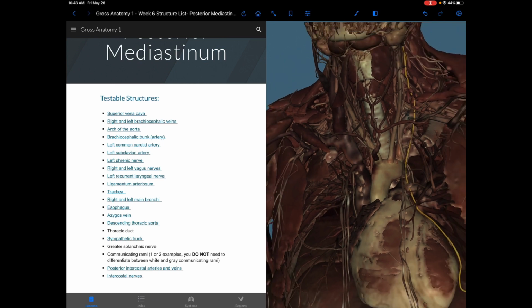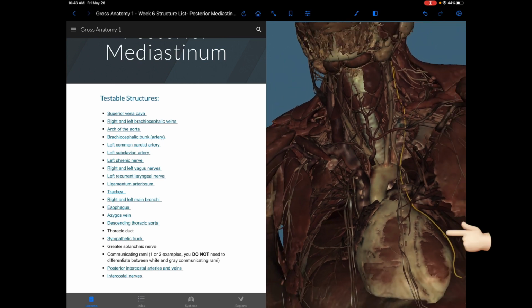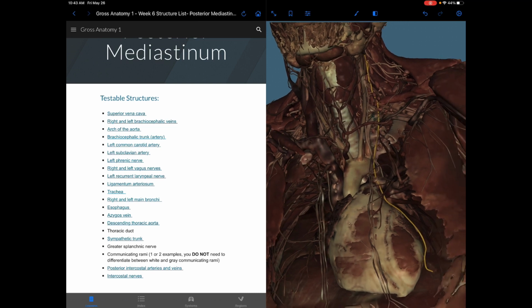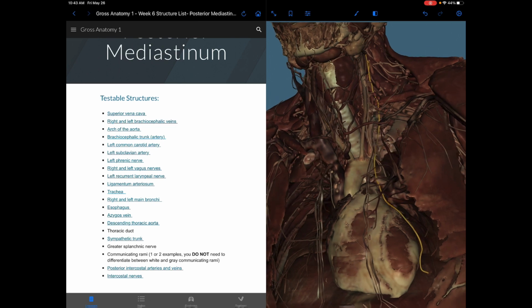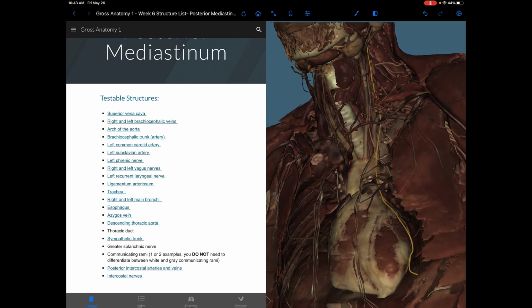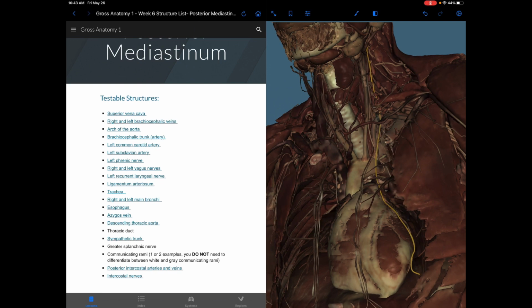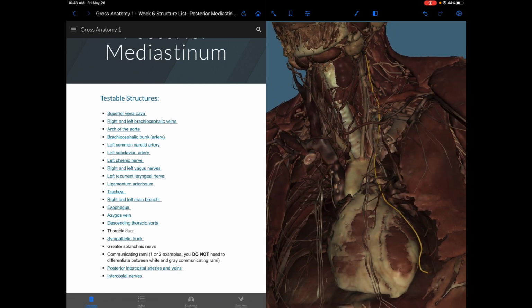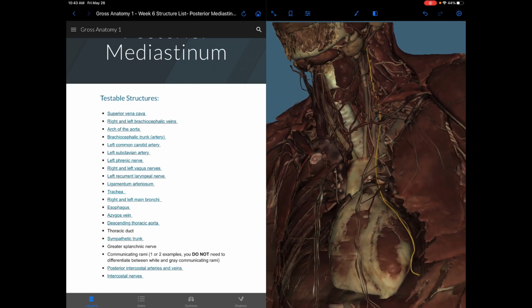Now, on the left side, we have the left phrenic nerve. This one crosses the left side of the aortic arch, and it passes anterior to the root of the left lung between the pericardial sac and the mediastinal pleura, and it then reaches the diaphragm close to the apex of the heart. This one supplies the central part of the peritoneum, and these phrenic nerves typically are going to be accompanied by the pericardiophrenic vessels.